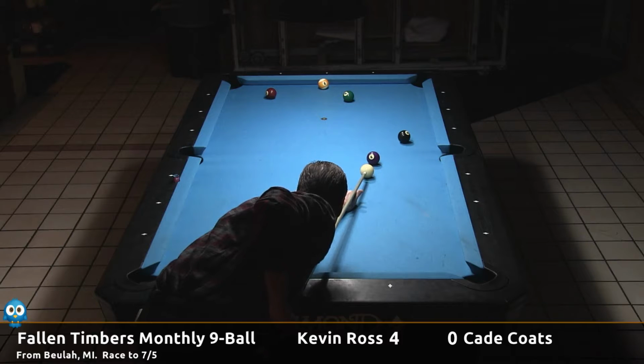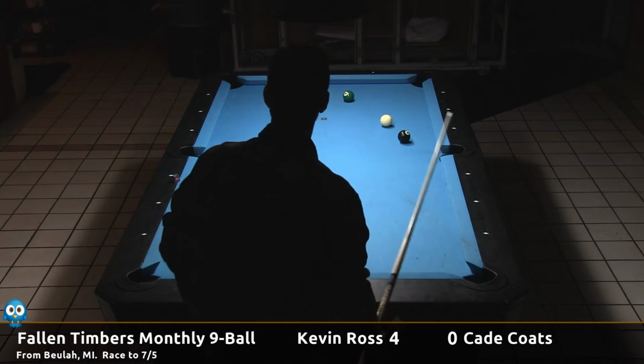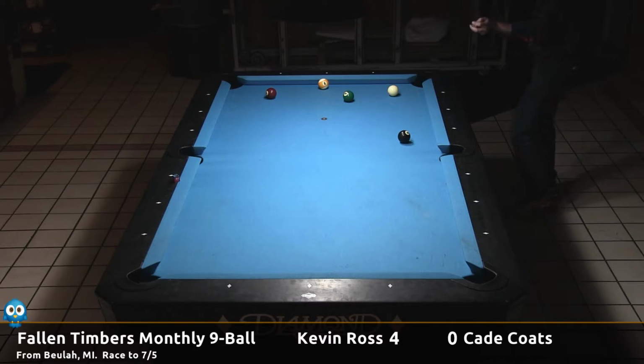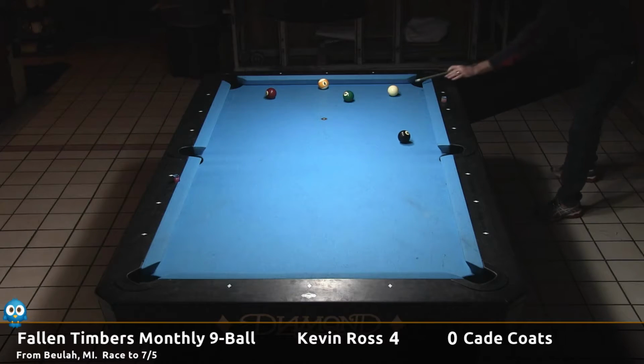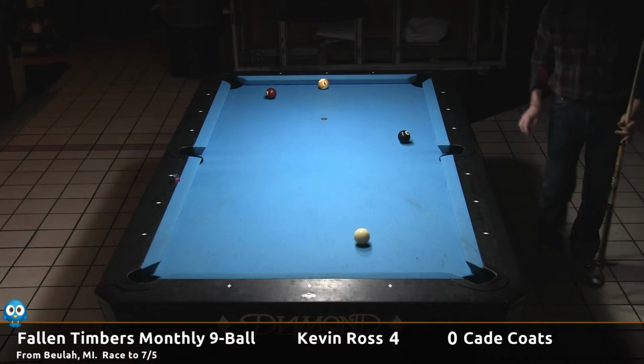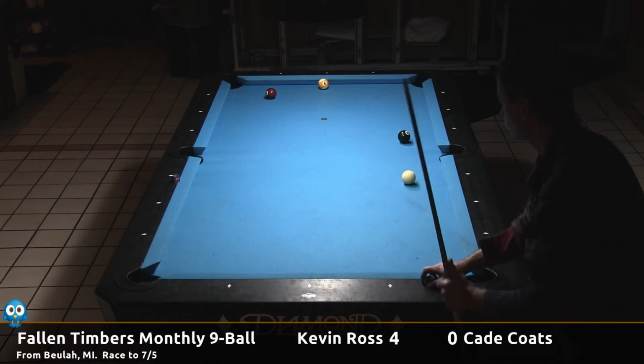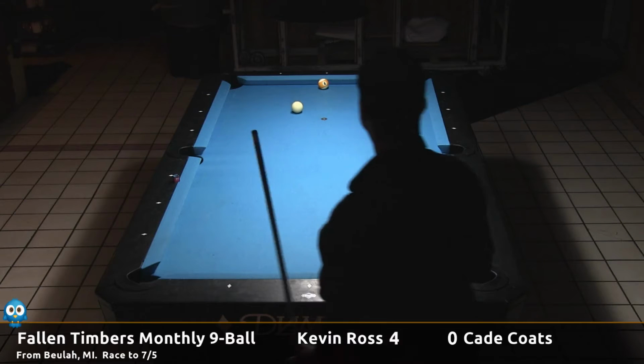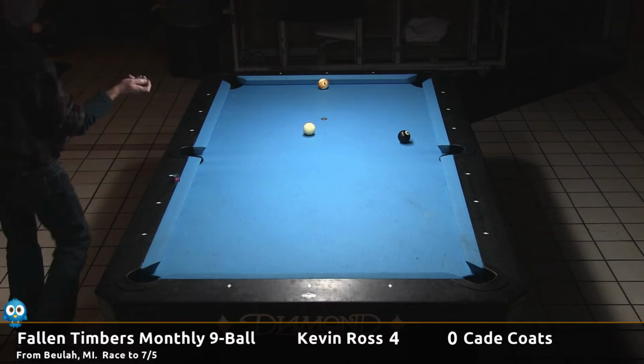He's going to have to follow forward for the 6 to shoot it between the 7-9. And he's followed a little too far forward. So he can bank this past the 8, draw to the end rail low of the 9, and back up for the 7. And it leaves us safe should he miss it. And he just elected to cut it in the corner and come around a couple rails for just about perfect on the 7. And cut this in, and you want to come up so that you got angle to cut the 8 in to go down for the 9.